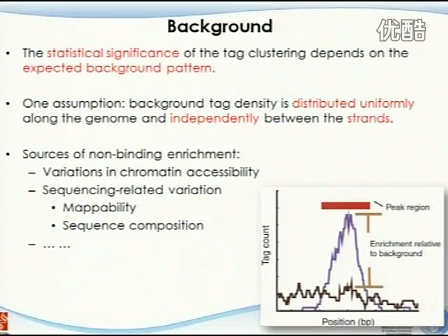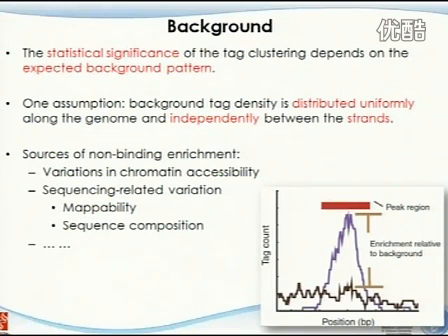But if your background at this location happens to have the same type of pattern, you probably won't define this as a peak. That's why, once you want to calculate the statistical significance, you want to see not only what the signal looks like, but also what the background looks like.